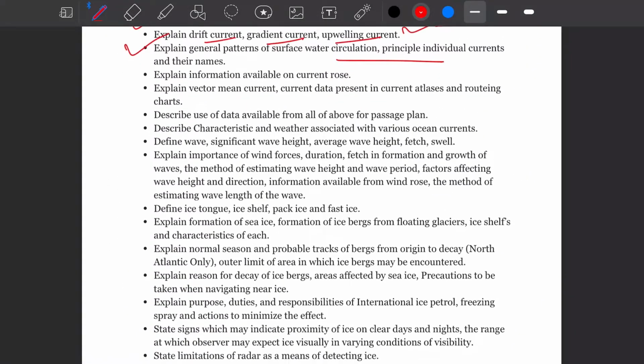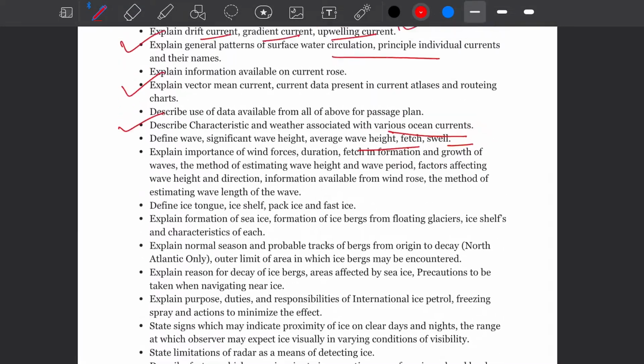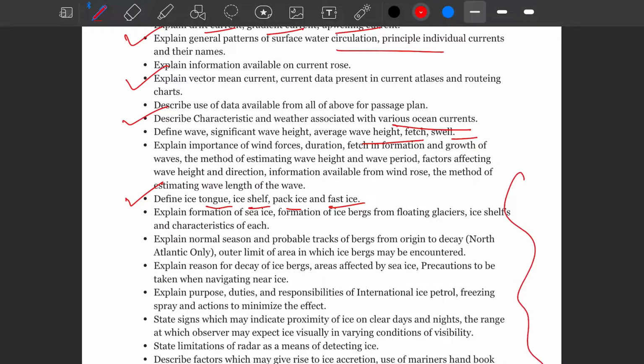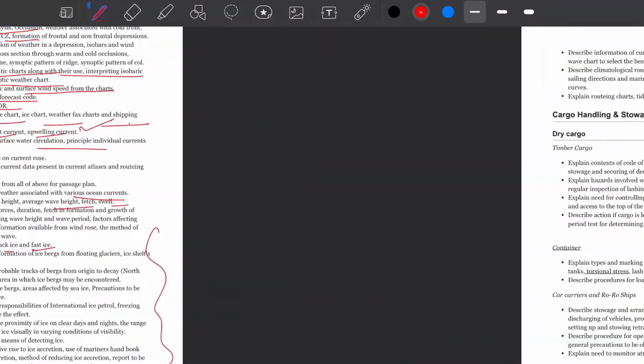So vector current, then the characteristics of various ocean currents, height, phase. You can take a screenshot meantime, or I will give the link in the description box for the syllabus, that will be better. Okay, I'll give the link. Then define ice tongue, ice shelf, pack ice, fast ice, very important. All these things you'll get. Take a screenshot, cannot read all, it will be very long.